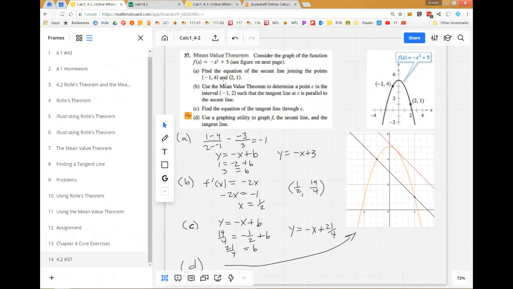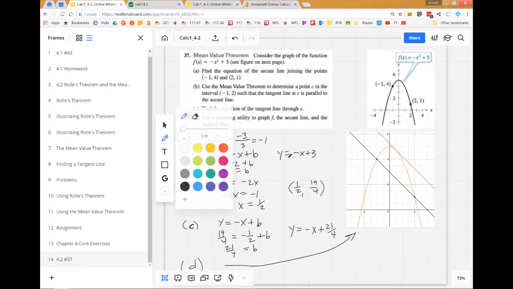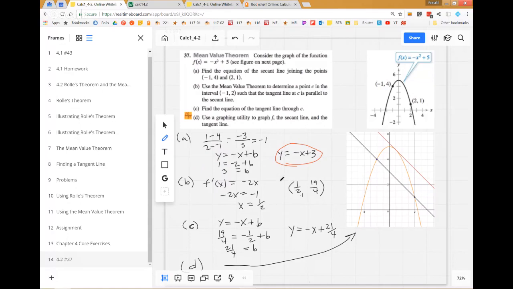So the first thing we've got to do is find the slope. What's the slope from -1, 4 to 2, 1? You'll see I did that here in part A down below. Just did the slope formula, and I came up with -1. Okay, so now they wanted us to find the equation. Now we know the slope is -1. I just did some straight line work, and I found the equation of that line. You can see the y-intercept is 3, and if you look up here, that would be the point where it crosses.